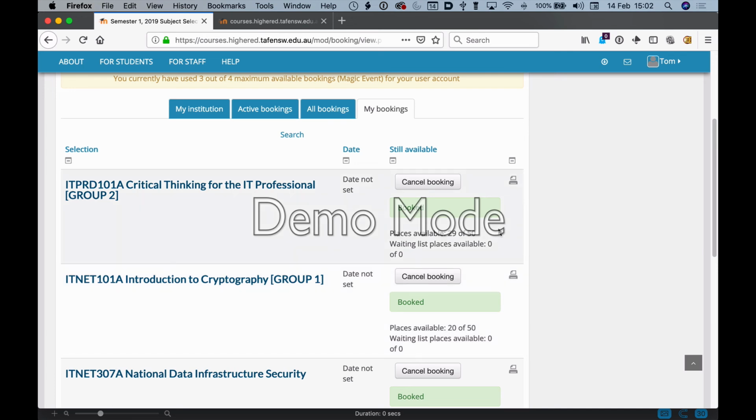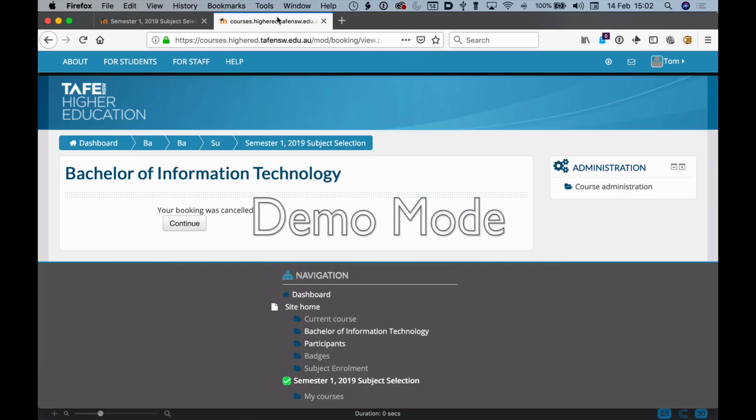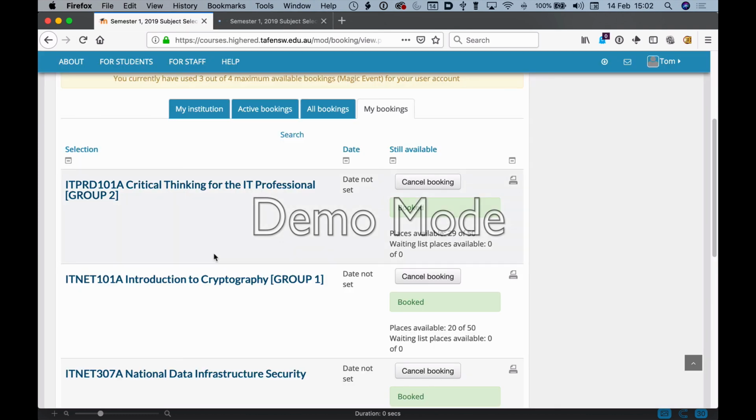That shows you how to book a class, how to cancel out of a class, and how to quickly change from one to the other when you've reached your maximum and you want to get into a class where there's only 1 or 2 spaces left. And so open up the duplicate tab so you can cancel in one and then quickly swap over to the other one to make your booking. Hopefully that will help you, and happy studying.